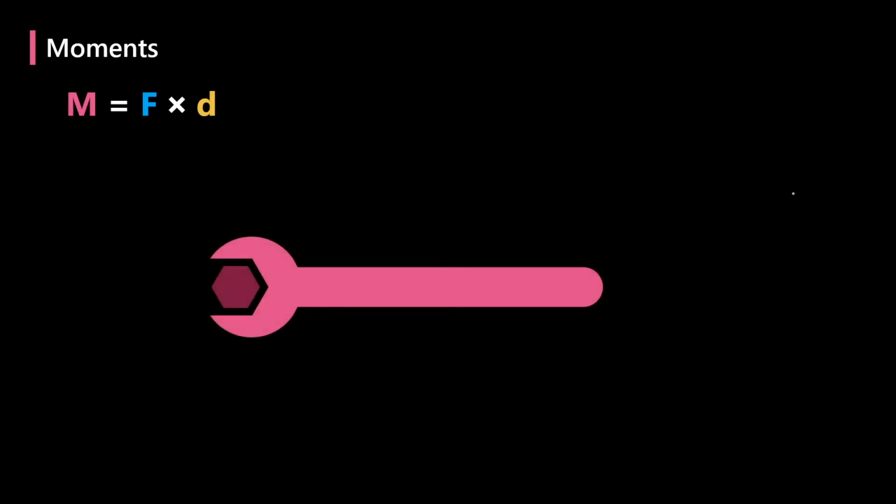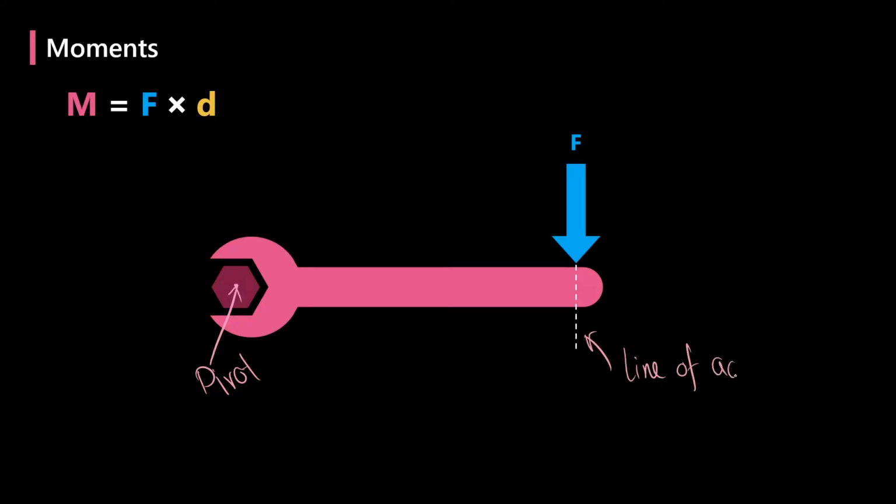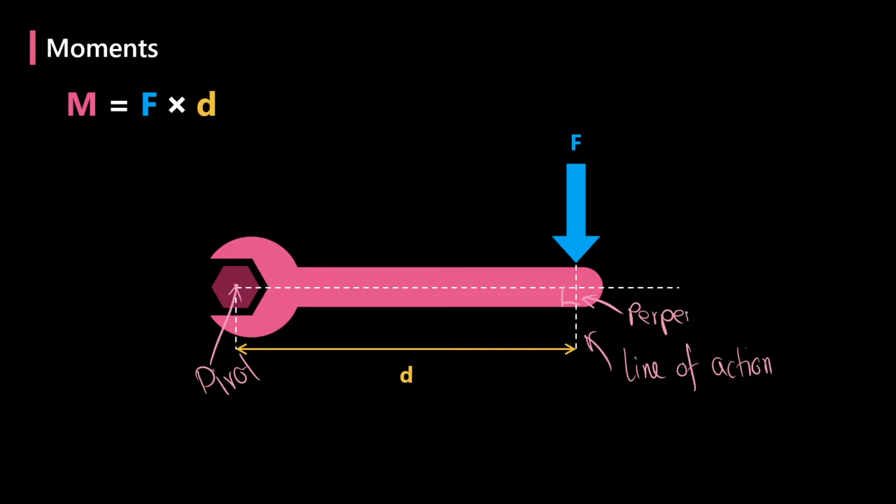I've got a wrench that I've been trying to unscrew some bolts with. That centre of the bolt is where it's turning from, so we can say that's the pivot. I apply a force at the tip of its handle. Imagine if you were to continue this force to an imaginary line. That imaginary line is what we would call the line of action. If we draw a line across from the pivot, we can find out the perpendicular distance. And you can see that distance is perpendicular to the line of action of the force. Perpendicular just means that it's at a 90-degree angle.